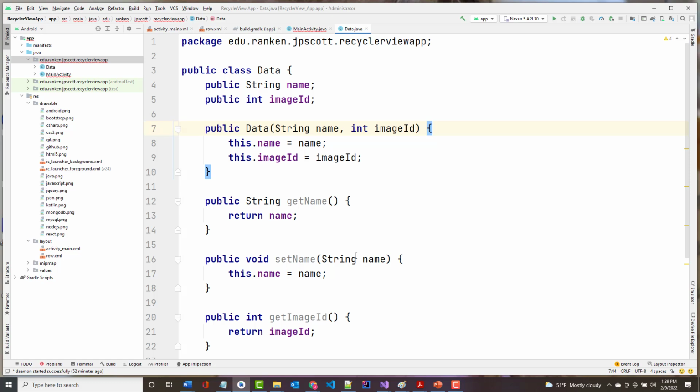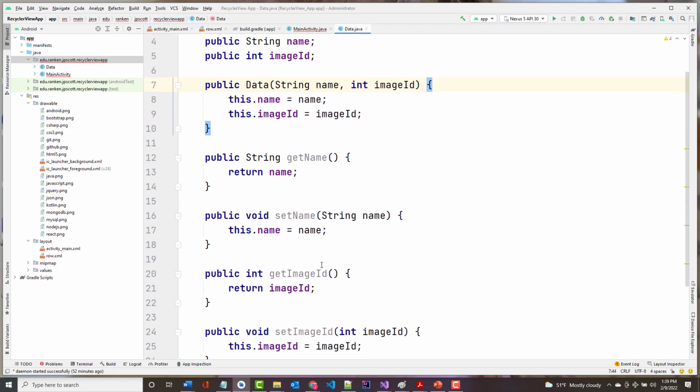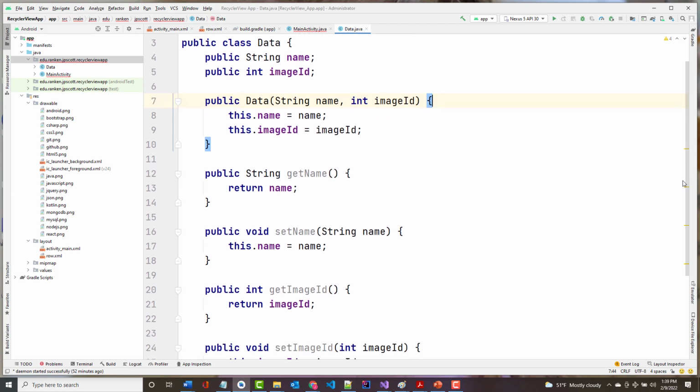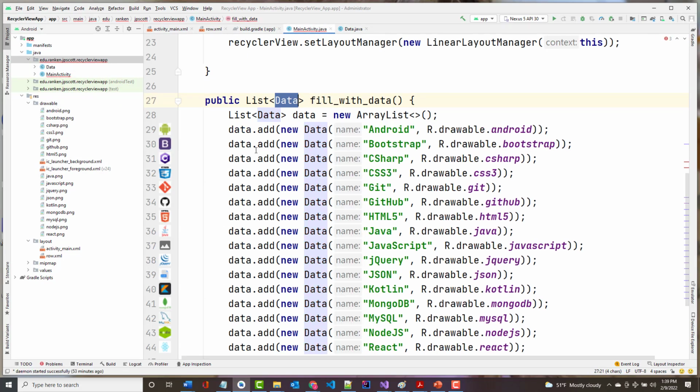So that is the entire class, except I'll make it a little smaller. Try to. It's not letting me use the flywheel on here. But that's basically everything that you need in here. It's got two components. The image ID, which is basically what we call those things, and the name that we're using. All right? Does everybody have that? All right, I'm going to do a file, save all, and I'm going to jump back into my main activity.